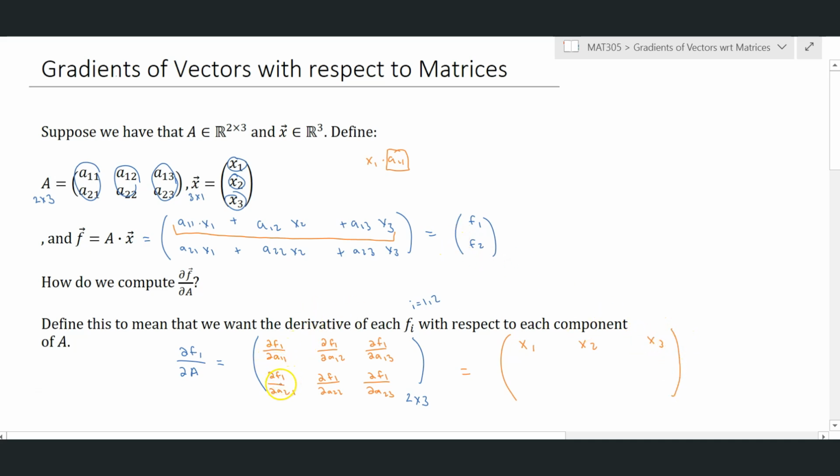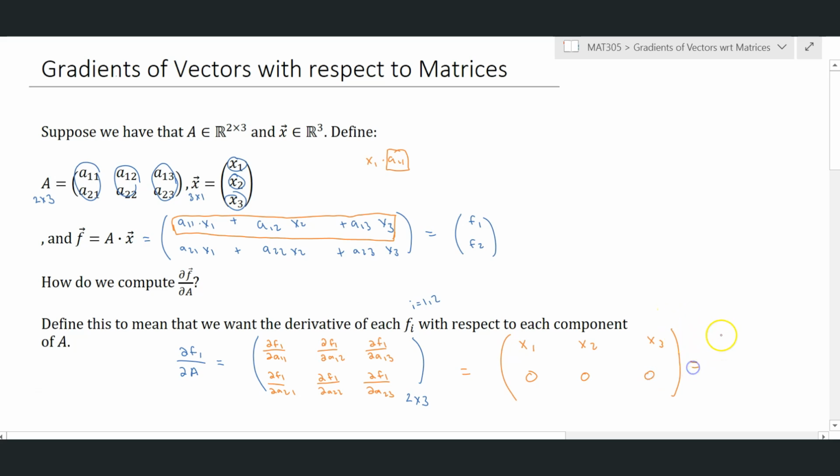We'd say, okay, well, what's the derivative of f1, this thing here that's in orange, with respect to a21? Well, this expression for f1 doesn't have any a21's in it. So the derivative of each of these terms with respect to a21 will be 0. f1, this boxed-in function, with respect to a22, again, it doesn't have any a22's in it, so all of these terms have a rate of change of 0 with respect to a22. And finally, with respect to a23, also 0.